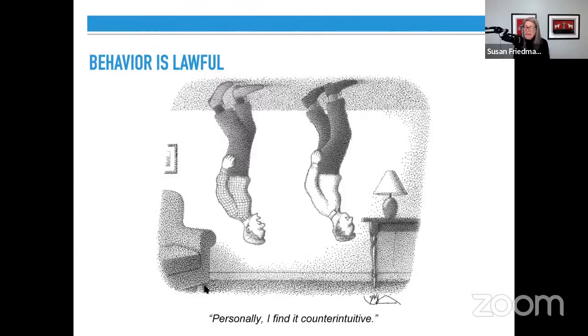So behavior is lawful, and often people find that difficult to believe, depending on their cultural learning. We're taught so much of behavior is coming from the inside out, independent of our experiences. And I laugh to say that you don't hear anybody disrespecting Newton or Einstein, expecting that their feet will land on the ceiling. We accept that behavior is lawful from certain sciences, but we tend to push back when a behavior analyst says learning behavior is lawful as well. There are certain principles that account for how we learn. And the more we know about it, the more we can teach without force and coercion.